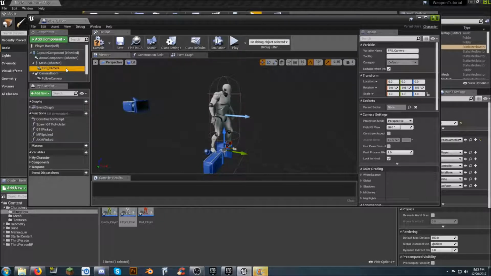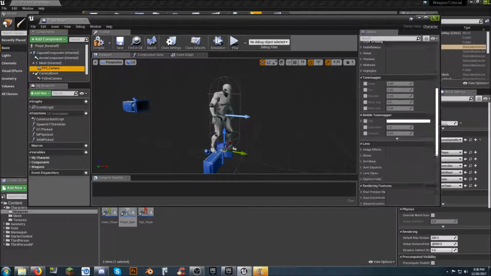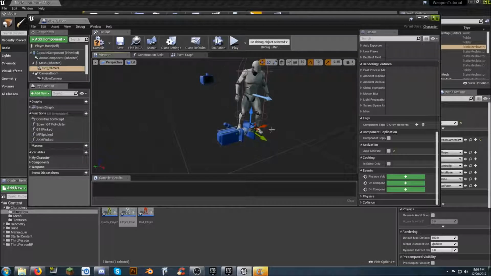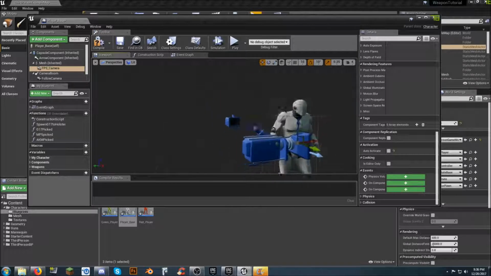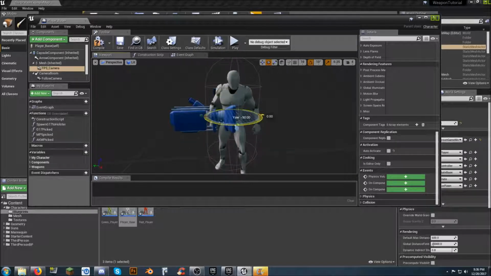Okay. Now, while we have that selected, we need to scroll down. We need to find a certain checkbox, auto activate, and uncheck that. We don't want this to automatically come on and start working as soon as we bring it around. So what I'm going to do is move the camera up. I am going to rotate it 90 degrees.